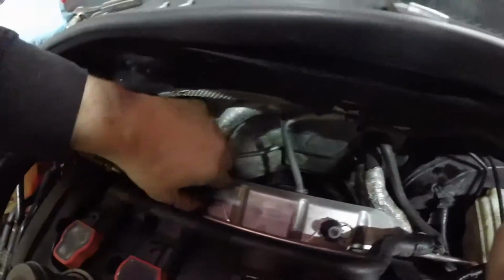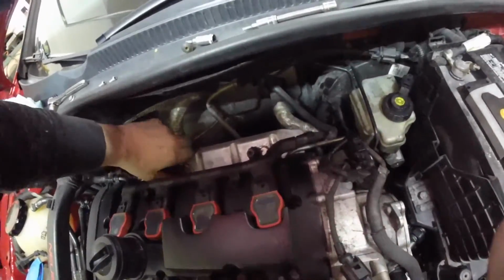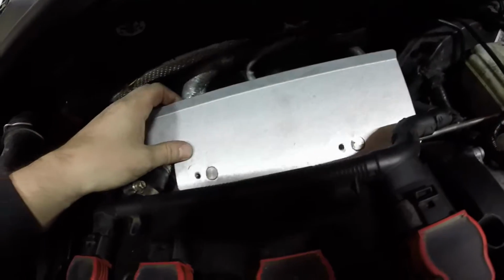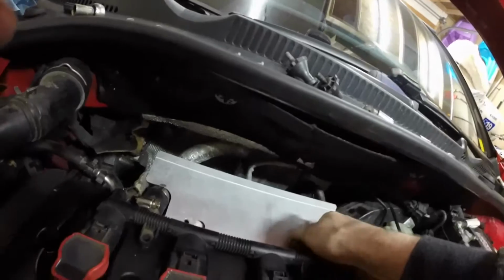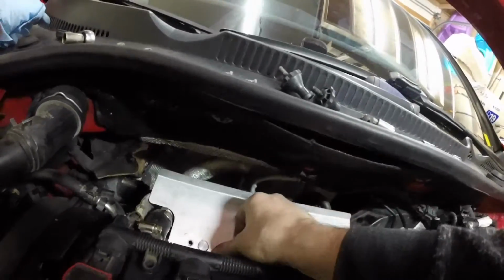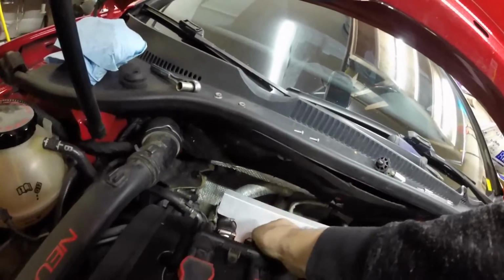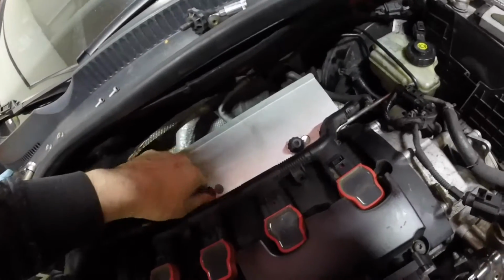Try not to drop it, and then these will twist out by hand. Same thing on the other side. Okay, so once you got those off, you can insert the heat shield, and then it'll fasten right back down with these little peggy things. You could, if you wanted to, I guess, take these to the hardware store and find out what thread pitch they are and replace it with a bolt, but I don't know, I just did this because it's here.